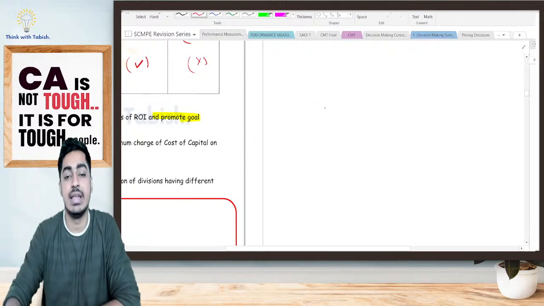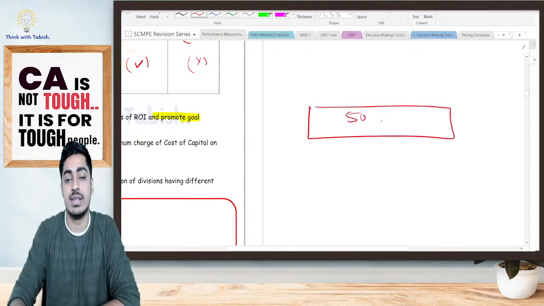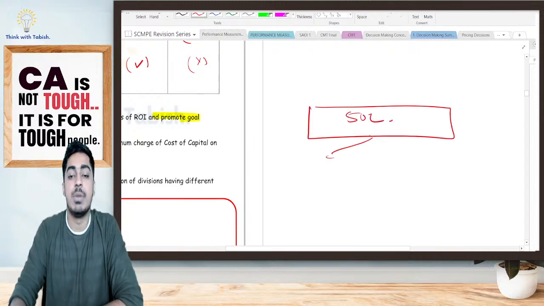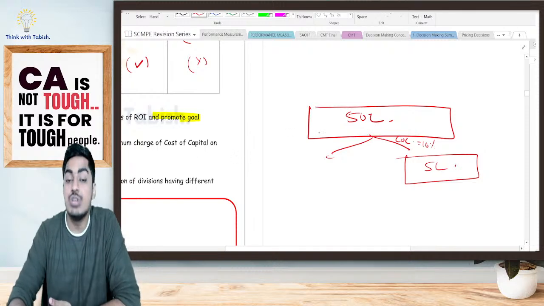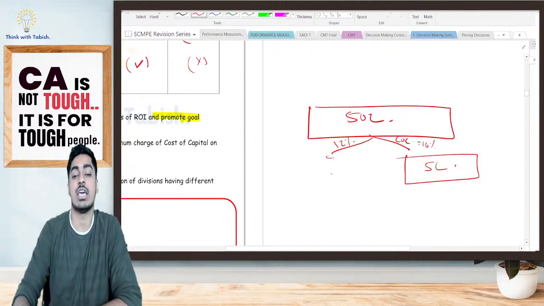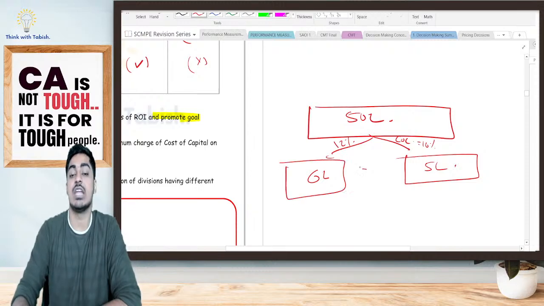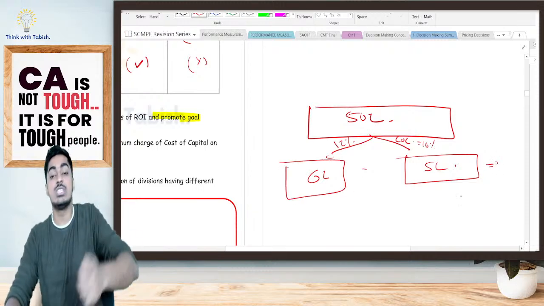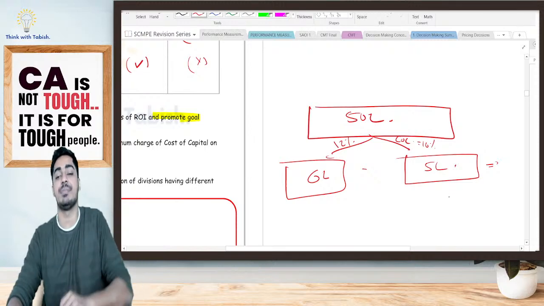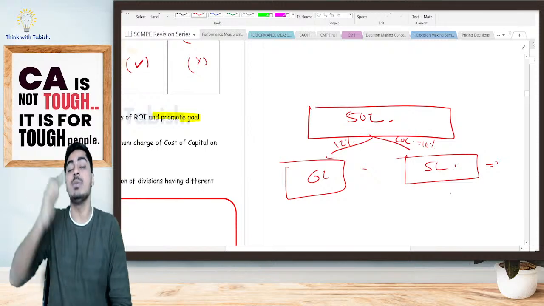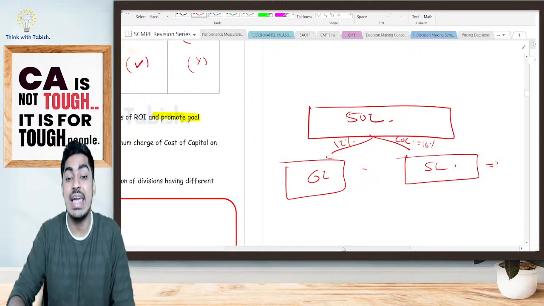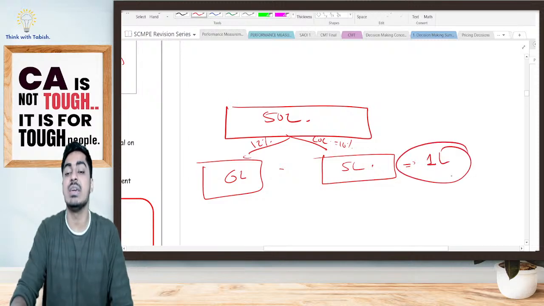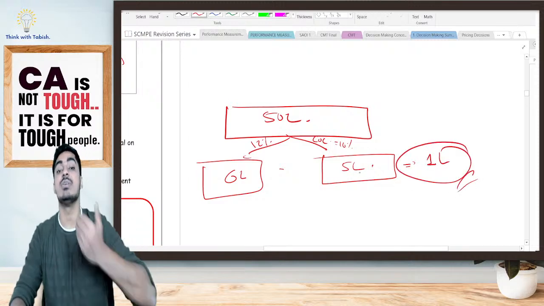Say, for example, 50 lakh is the investment that I want to make. My cost of capital is 10%. That means the bare minimum I should be getting is 5 lakh. Suppose my actual return from the investment is 12%. That means actually I am getting 6 lakh. So how much extra am I getting, what is my residual income? On 50 lakh, 5 lakh is the bare minimum needed, but I have got 6 lakh rupees as income. That means I've got 1 lakh extra. That is my residual income. That is my extra income. That is my value addition.